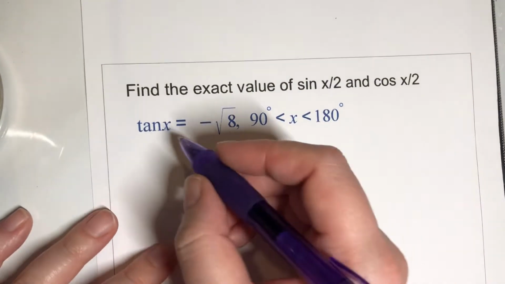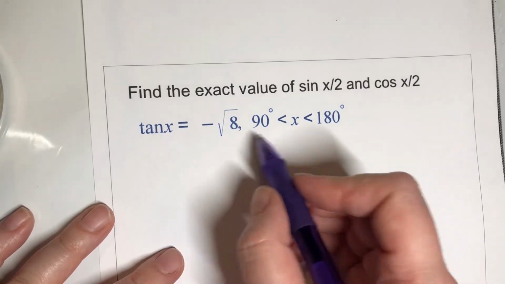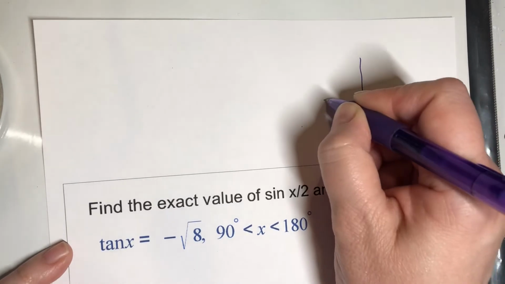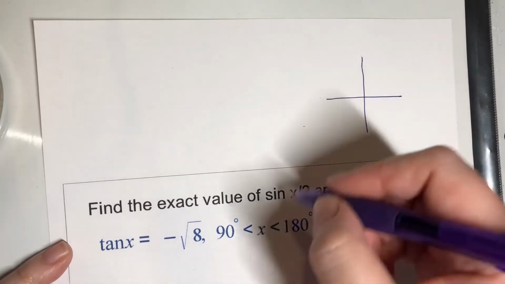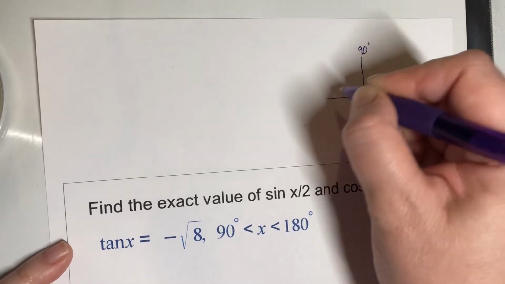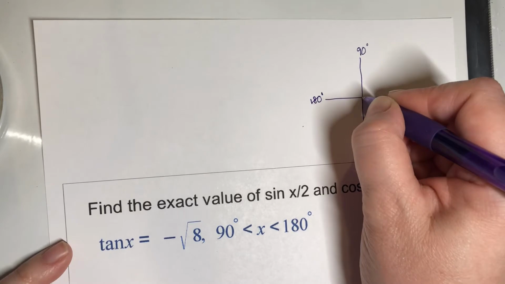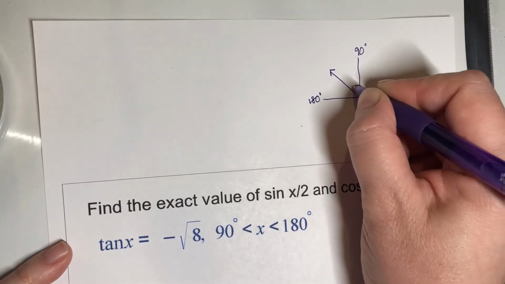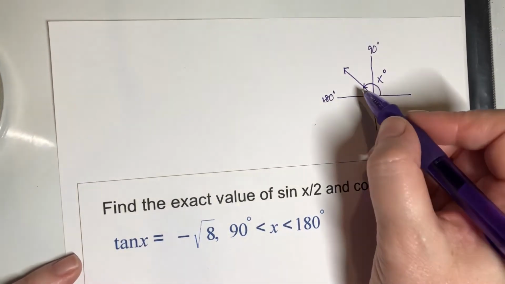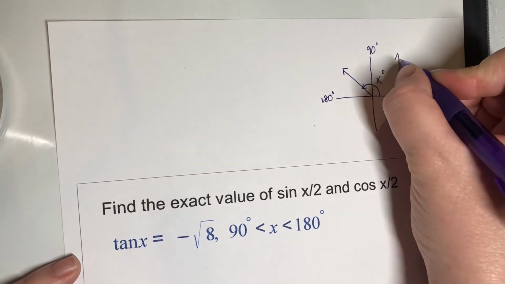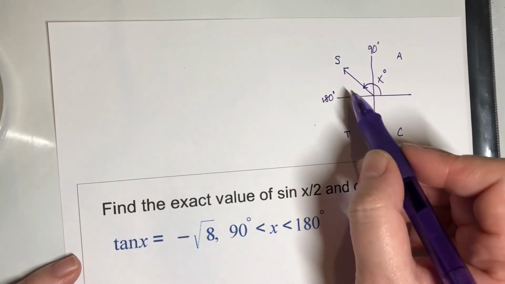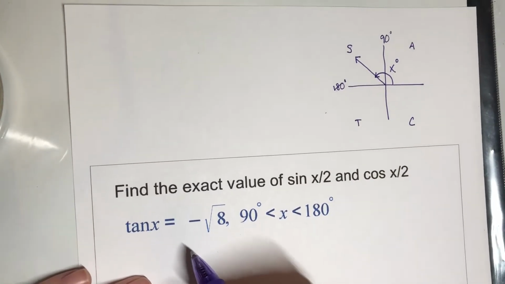All right, so let's find cosine of x first. So here's our x. Our angle itself is in between 90 and 180. And this is going to be important to see because we actually use this twice here. So 90 degrees would be up here, and 180 degrees is over here. So our angle is somewhere in here. So this represents our angle of x. So cosine over here, if you remember, all students take calculus, sine is the only thing positive. That means our cosine value, once we find this, will be negative.